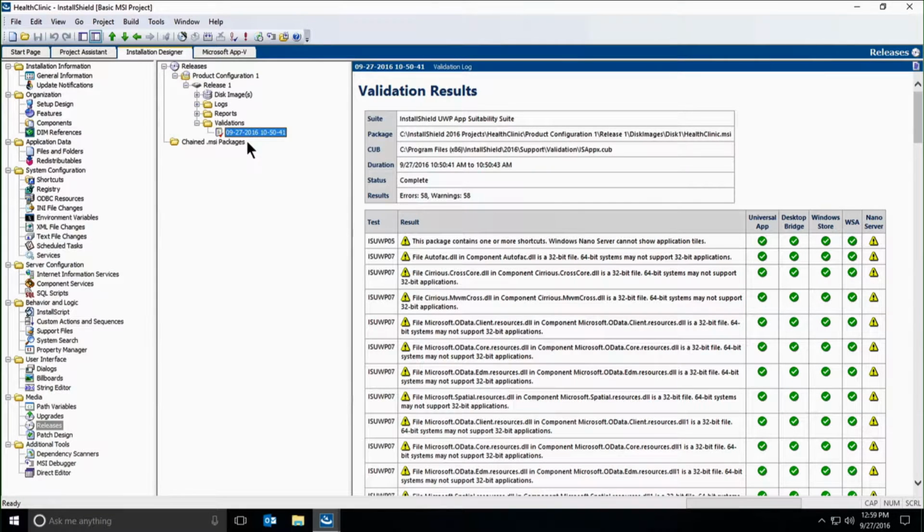Now the reason some things are showing up is the server scenario, Nano in particular. Nano doesn't have a desktop, so anything around using shortcuts won't work in that environment. Part of keeping that small footprint, it also doesn't support the WoW64 subsystem. It's a pure 64-bit environment. So when we see 32-bit files, we're going to flag that and bring it to your attention, so you're aware of that. But really, for desktop use, we are totally green.